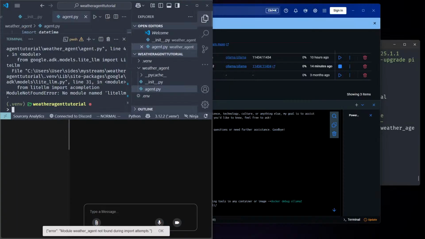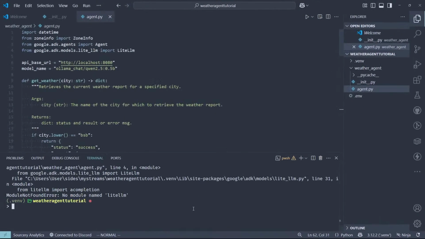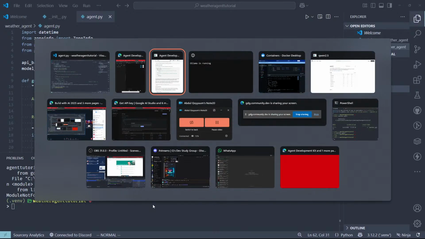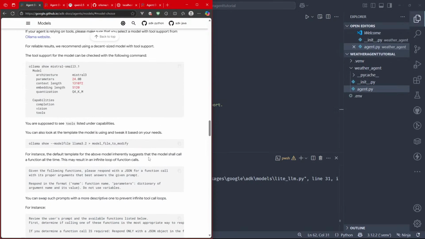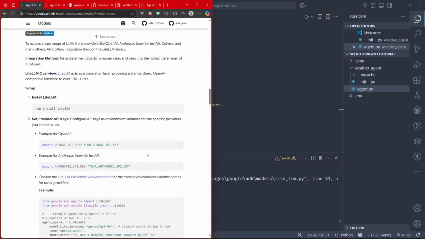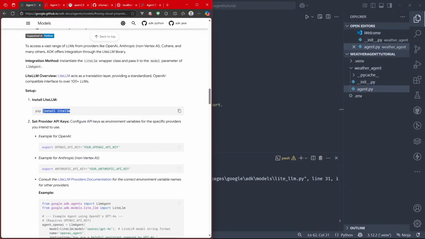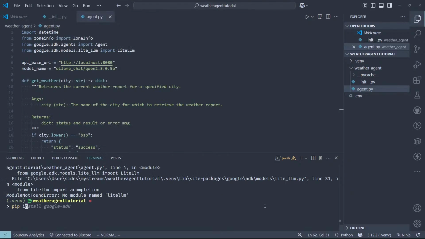Okay. Because any mistake is worth learning. So apparently, no module named litellm. Apparently, I skipped a step. No, no. So it's not the API base URL. Right now, the problem is this one. The module named litellm is missing. So in here, I skipped one step, which is that you need to pip install litellm, right? So I forgot to do that one. So you've got to pip install litellm.